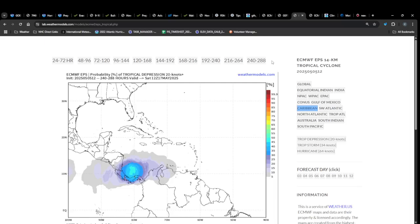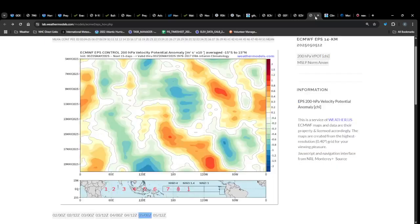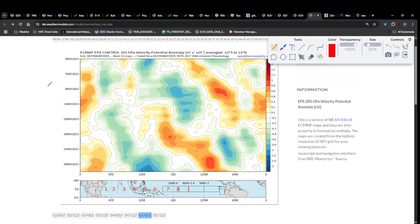Again, there's no skill to this as far as the models are concerned. But we also have the potential to see some atmospheric conditions in and around that time that could be conducive for tropical cyclone development. So what we have here is a vorticity map and our velocity potential for the 200 millibar level. We read this via time. Time goes forward as we go down. And if you look down here, this tells you kind of where you're at in the world. It's in relation to the map located below that line.